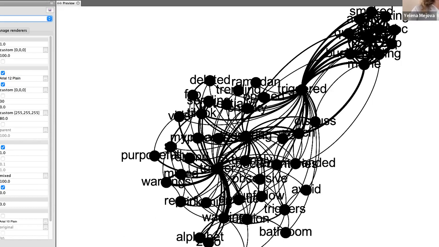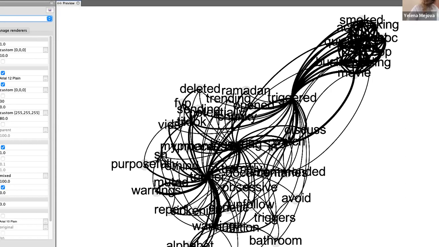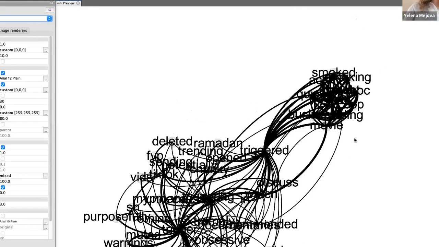So one of the things we can see, trigger is in the middle here. Maybe let's take the opacity of these things down a notch. Now we can see things more. So trigger is in the middle, and then we can see some of the things related to it. And here we see a big cluster. What do you think this may mean? That they're all connected to each other? Any guesses?